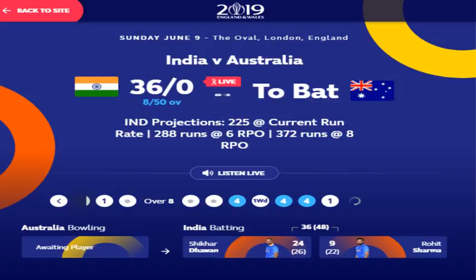A pretty decent one from Pat Cummins, just the 3 singles coming from it. His 5 overs have cost 15, and Paddy, the physio, is out again. He's not as quick as he used to be, Paddy. Well, get on there quicker than that. Well, yes, but he's managed to get there eventually, and Shikhar's going to have some more treatment for that injured thumb, so we shall keep an eye on that.